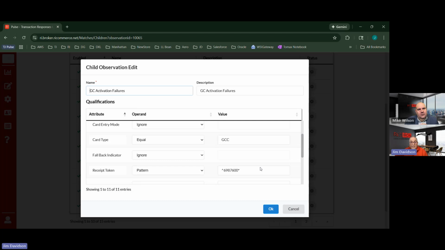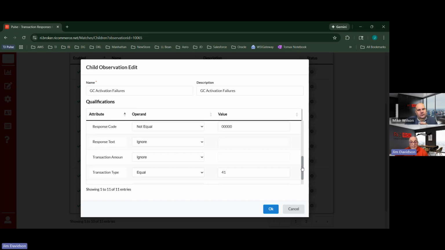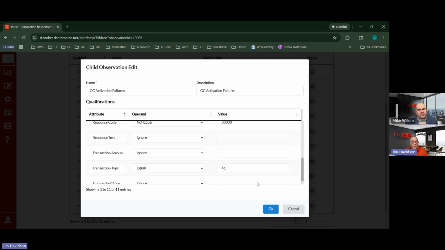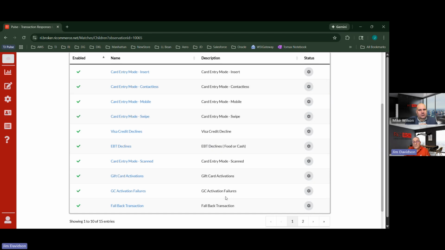My receipt token is this bin range, so I'm looking for that specific bin range. Response code not equal to 50, so that means it's gotten declined. And my transaction type being 41, which indicates that it's a gift card activation. So the more attributes that you have, the more combinations of those things that you can use and get some real insight into what's going on, in this case, into an EFT transaction.